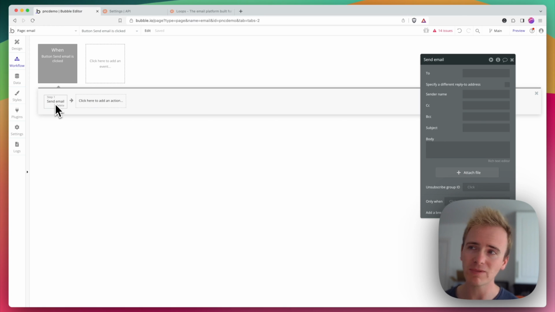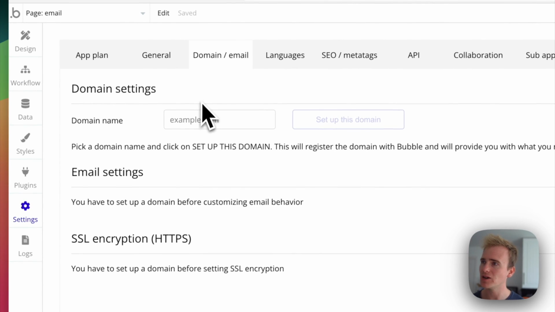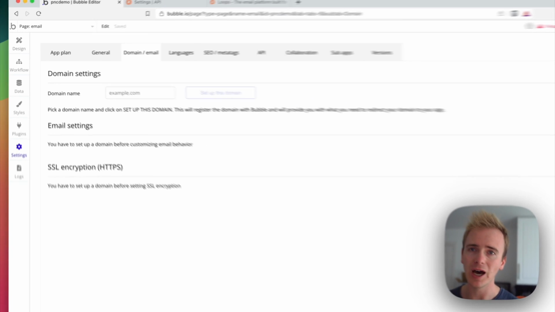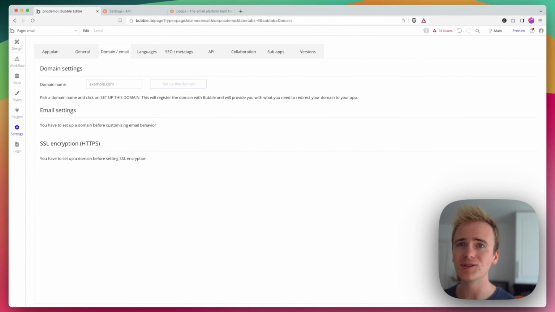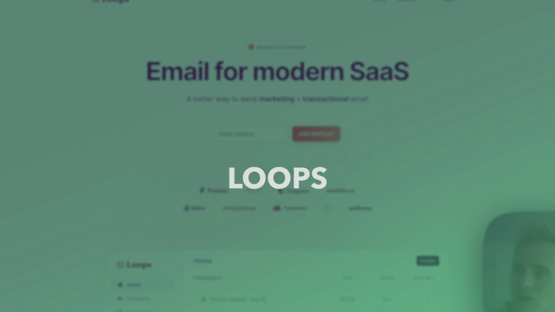And to be honest, if you go into settings and set up your domain, and you've entered the API details for SendGrid, you might find the SendGrid API is quite lacking. That's because the built-in integration with SendGrid that Bubble provides is a bit out of date. It uses their legacy templates, for example. You can do so much better. And that's why I'm excited today to highlight to you a new contender on the block called Loops.